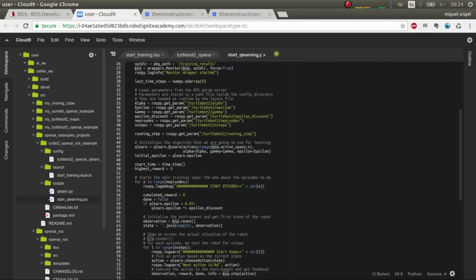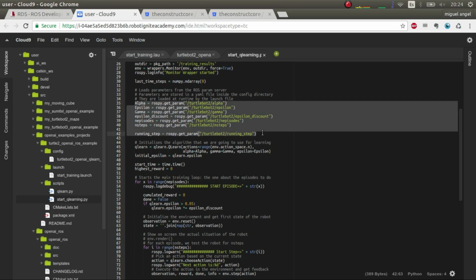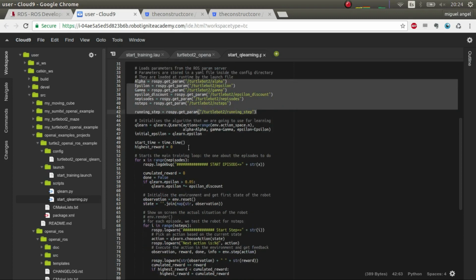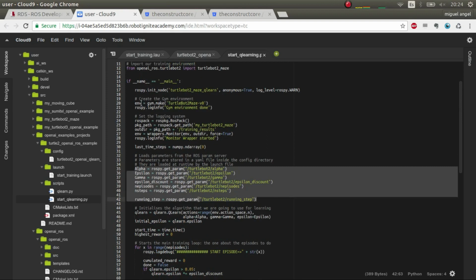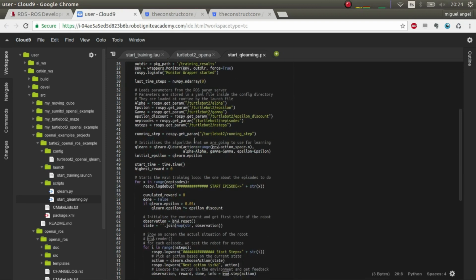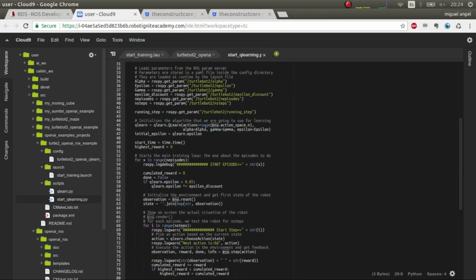It's only for logging. Here I'm loading my variables, which with your learning algorithm will be something different. The only things that are important to use OpenAI, as you can see, is I'm getting here the action space that I need for qlearn.